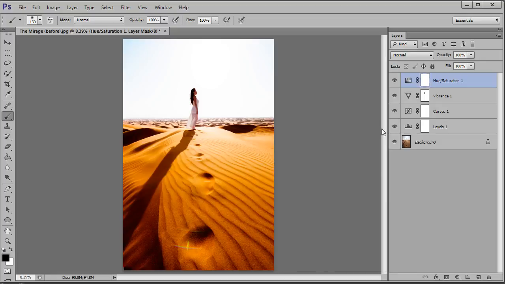I've already boosted the saturation, so I'm going to leave that slider where it is and close that properties dialog box. So if I turn that adjustment off, you can see a little bit more yellow in the sand, and on, it looks a little bit warmer and richer. That looks great to me, so I'm going to move on to the next step.